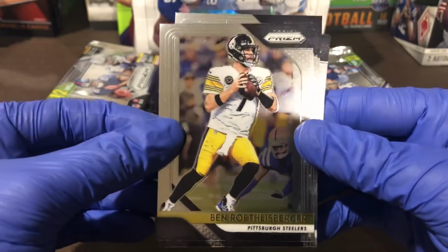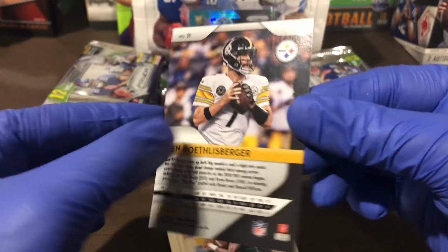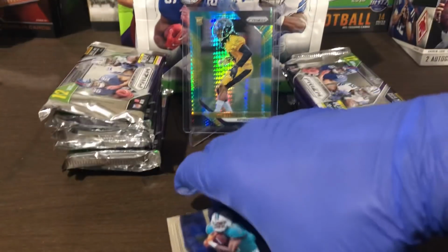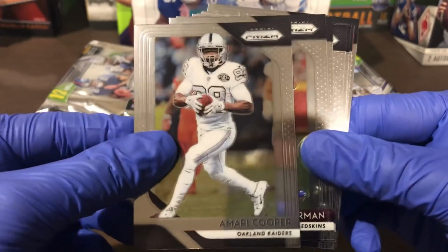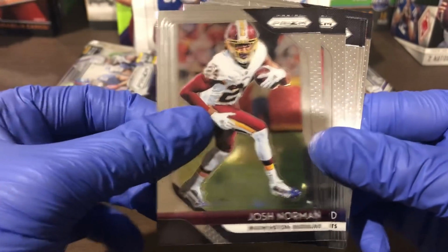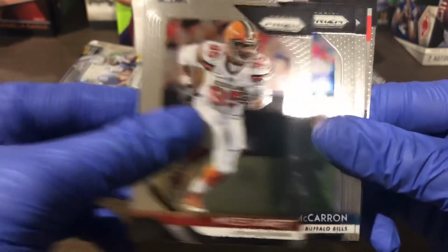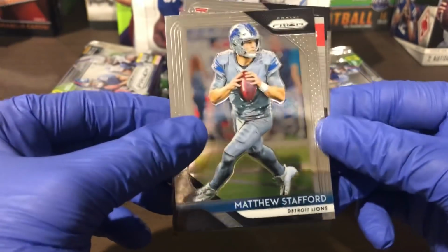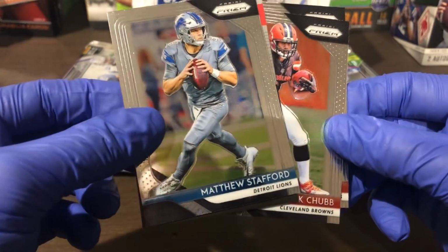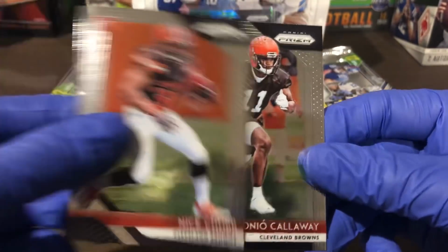So here we go, starting off, we got a Big Ben. Here's the base design here. Typical Prizm, really cool stuff there. Then we got Devontae Parker, Amari Cooper, who is now a Cowboy, Josh Norman, Sterling Shepard, Larry Fitz, Miles Garrett, AJ McCarron, Matt Stafford, and oh, you've got to be kidding me, dude. Points? Oh. Nick Chubb rookie and Antonio Callaway rookie.